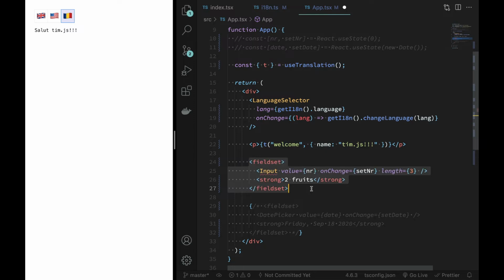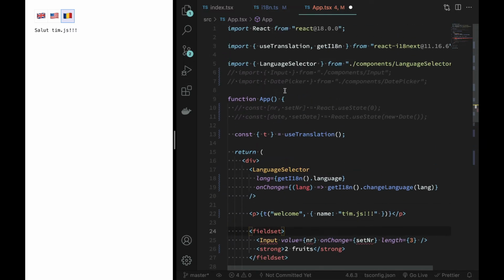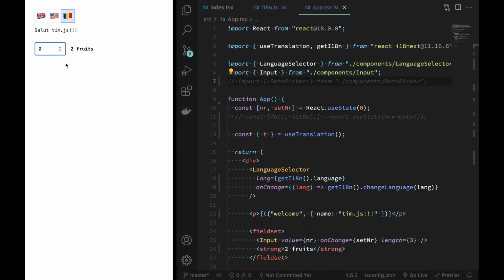Let's move to some more interesting stuff. So let's display an input. So I have a basic numeric input here, and whenever I change this quantity, I want to translate the word fruit, but to also have it pluralized, right?